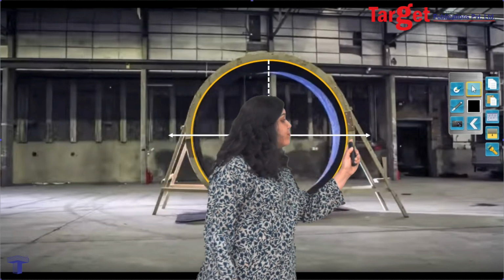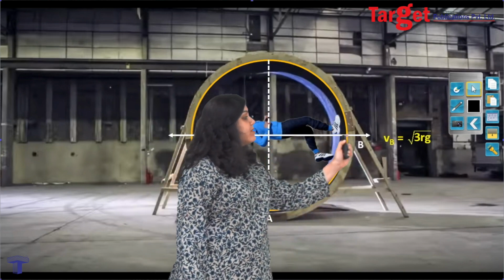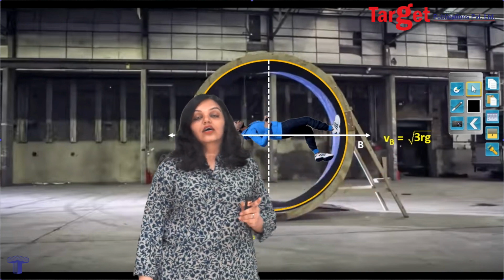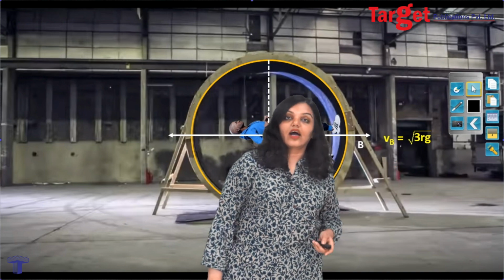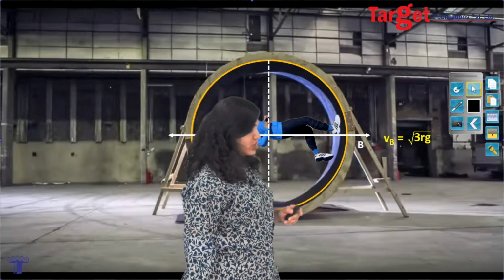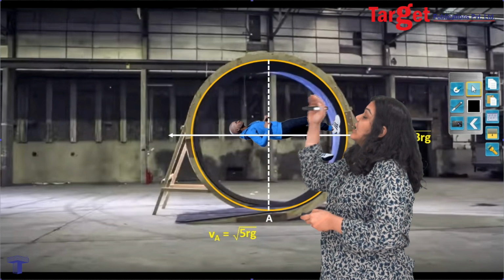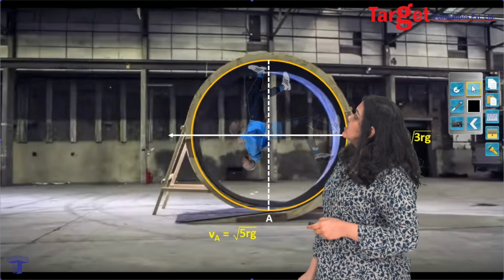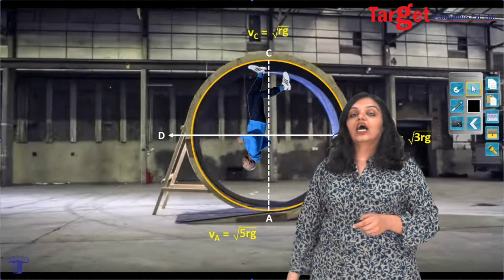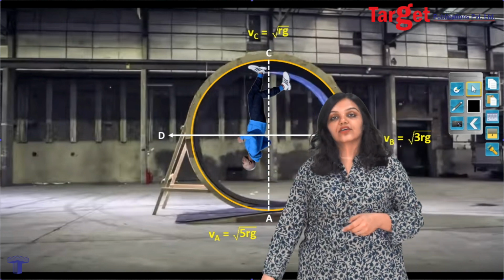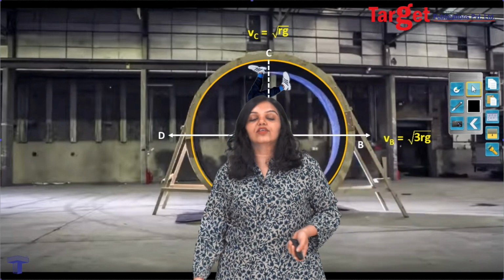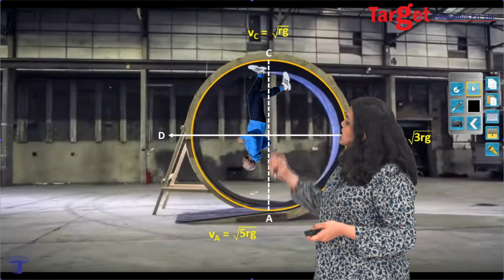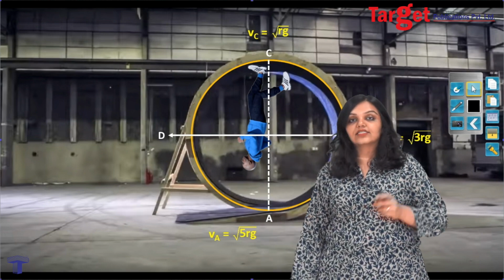Similarly, at this point B, which is directly across the diameter in the x direction, here the object should have a speed greater than root 3 r g, where again r is the radius of the circle and g is acceleration due to gravity. And finally, to clear the top point of the circle, the object should have a speed of v is equal to root r g at the highest point of this circular motion. Only when it has these values can an object perform vertical circular motion, and therefore these are the values of the object speed at different points.